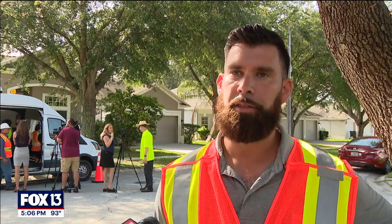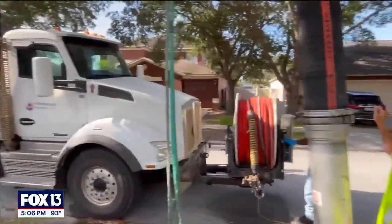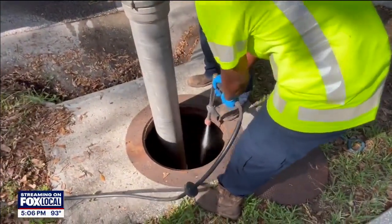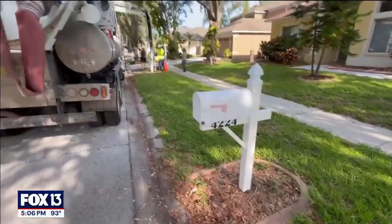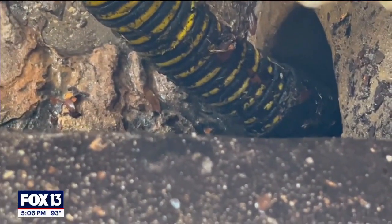The sediment, dirt, and leaves over time create a muddy blockage that crews either vacuum out or, sometimes, workers get into the drainage structure itself — into the manhole — and shovel it out by hand. This time they were able to use a vacuum. While each situation can be different, most are caused by the same problems: when leaves fall into the gutter and it rains, it takes it all with it — debris, trash, and sediment. Crews are trying to get as many pipes and drains cleared as possible with hurricane season just days away.